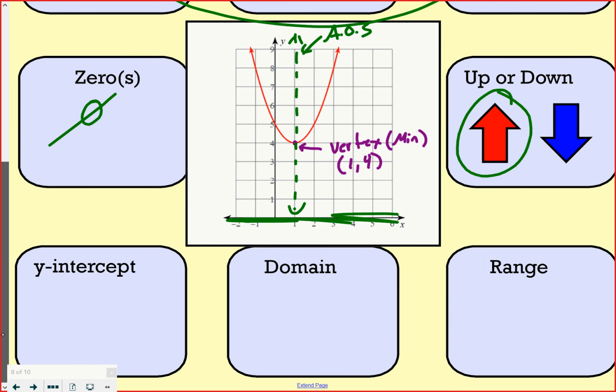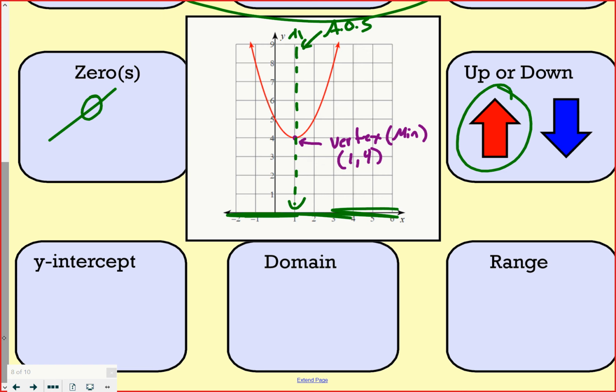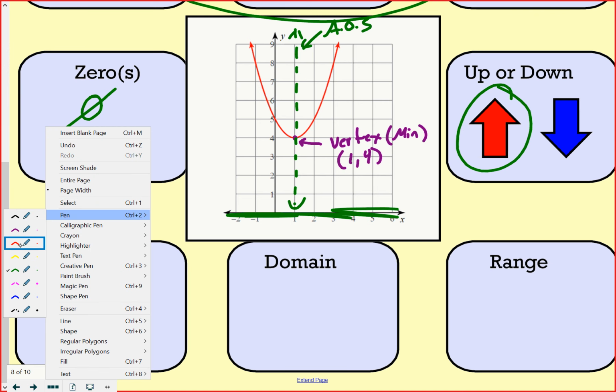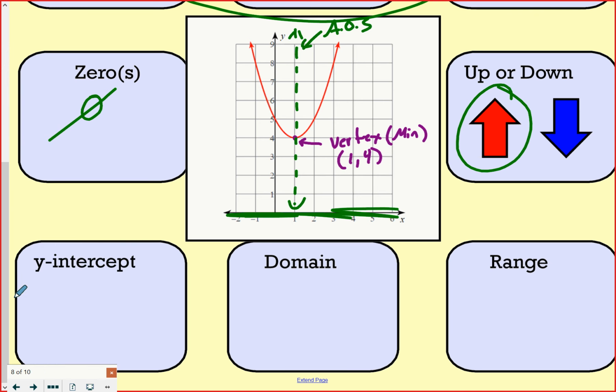The next part is asking us, what is your y-intercept, right? So my y-intercept, by looking at your graph, I can see that it's the point where it crosses your y-axis, right? So if I'm looking at this, my graph is crossing my y-axis at this point right here. So I'm going to just go ahead and identify that this is my y-intercept. So my y-intercept is going to be 0, 5.